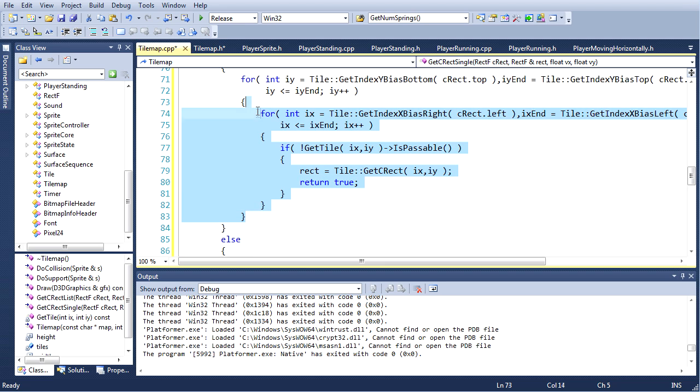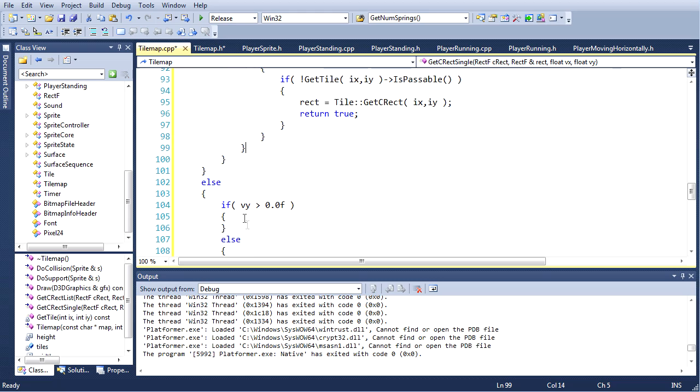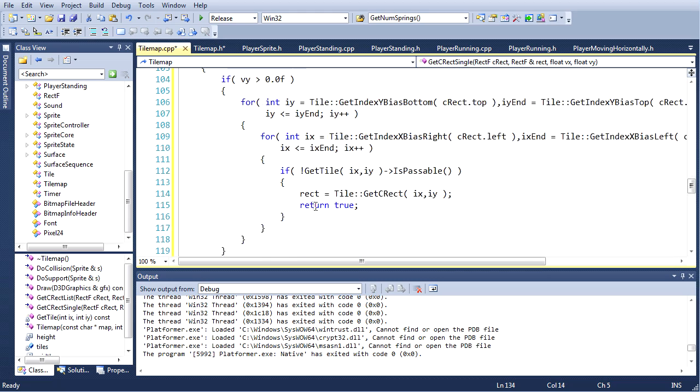Copy that. Paste it here. Paste it here. Paste it here. Okay.